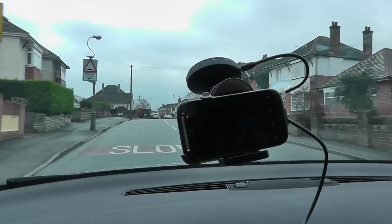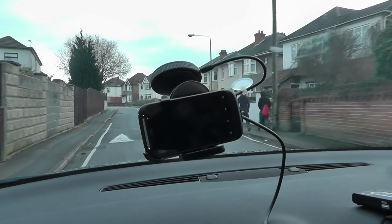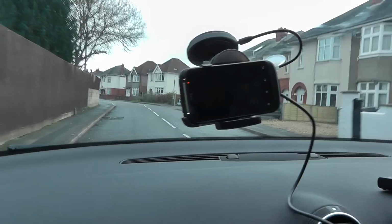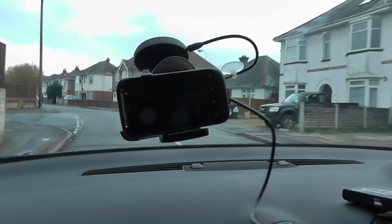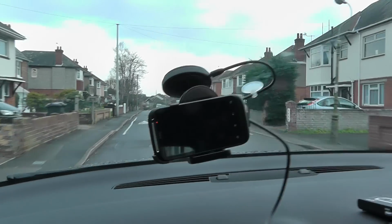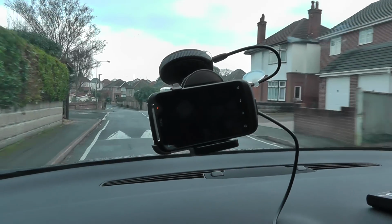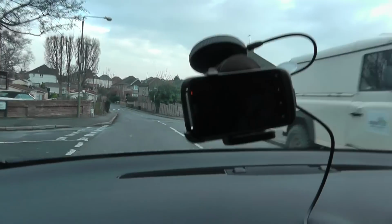We're now just going to take the device down a bumpy road. Here we come across a bump at 20 miles an hour. No movement in the car kit whatsoever. We'll just proceed along a bump at 30 miles an hour. So in actual fact the car moves more than the device in the mount itself. Lovely and stable.